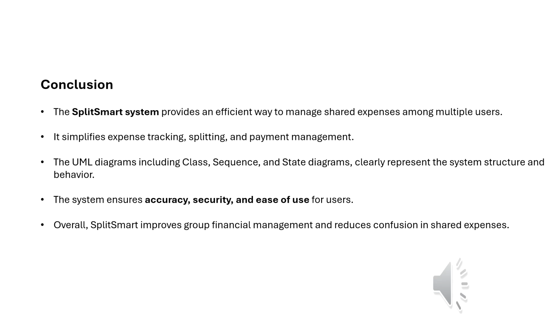In conclusion, the SplitSmart system provides an efficient way to manage shared expenses among multiple users. It simplifies expense tracking, splitting, and payment management. The UML diagrams in this project, including the class diagram, sequence diagrams, and state diagrams, clearly represent both the structure and the behavior of the system. The design also supports accuracy, security, and ease of use for users. Overall, SplitSmart can improve group financial management and reduce confusion in shared expenses.